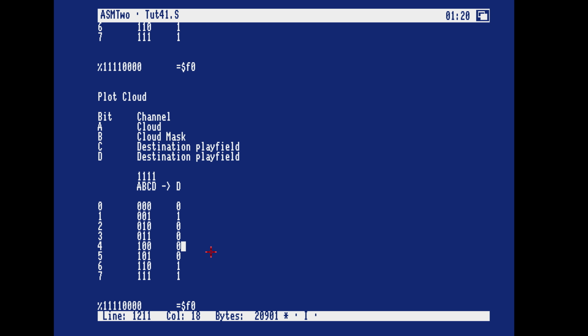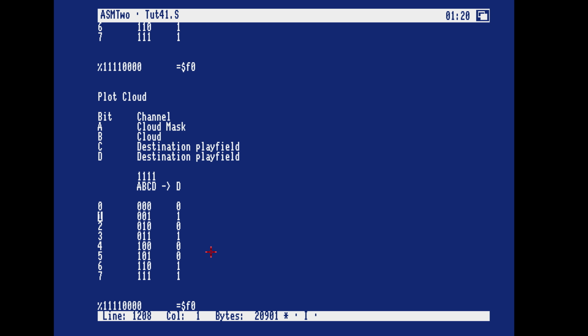So that would be like this. What does that tell us? That tells us basically that A is the mask. Okay, so let's swap that around.